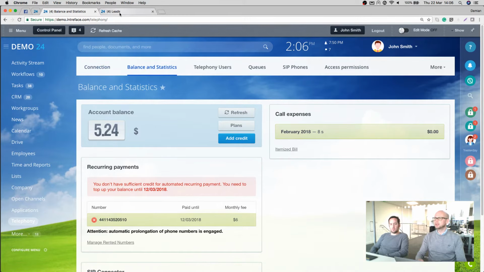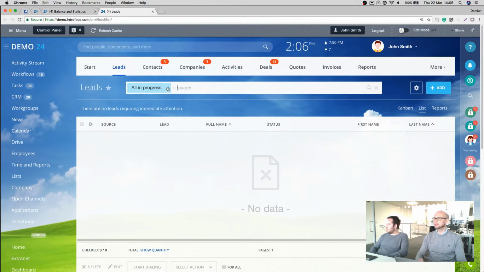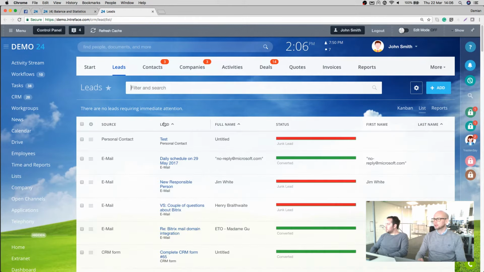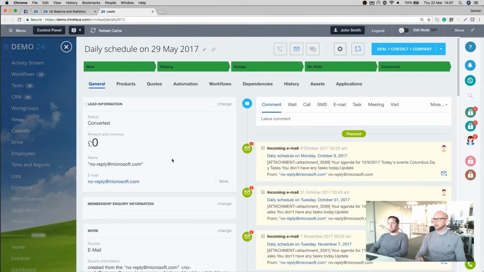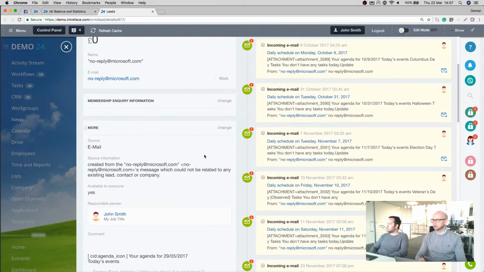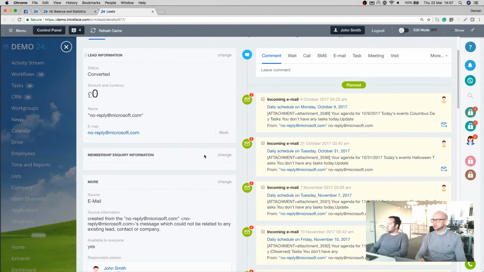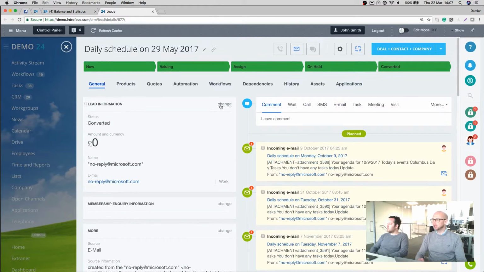Okay, let me just show you, to finish off on that, in leads. Let's just find a lead in the system. So we talked about an email address and a telephone number existing in the lead. Of course, the lead could be generated in different ways. You might just create the lead manually in order to run this process for this particular prospect. It might be generated from a web form or from a chat or some other external source. But we need to see an email address inside here. So we've got an email inside here of this lead.